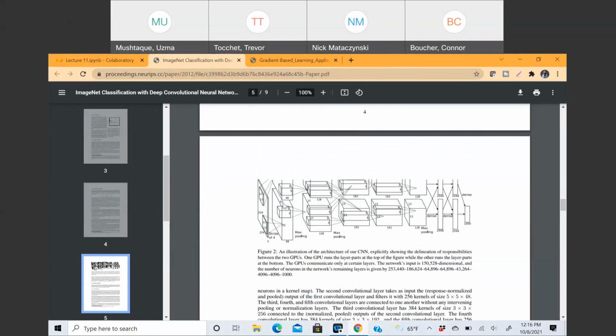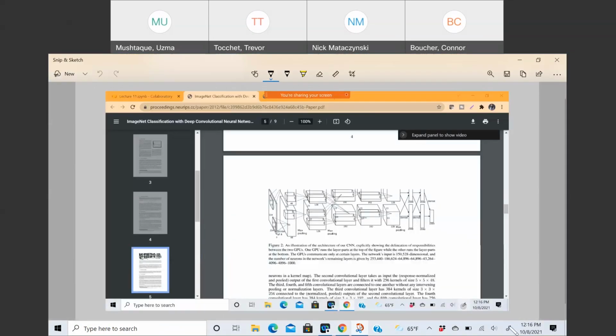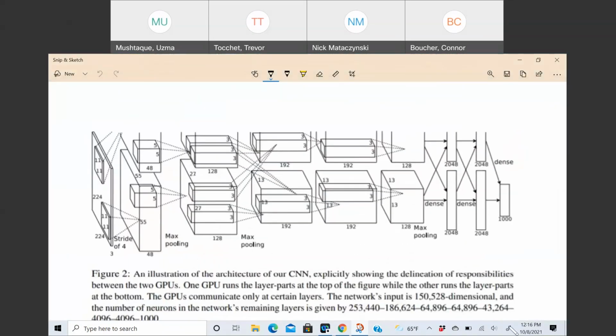What they're doing is there are two parallel networks, and there isn't a complete picture of the other one. If you just look at this part, there is this whole network here, and then there's a parallel network up there, like a replica of the one at the bottom. So they're training two parallel networks together, and they are able to handle a lot of parameters.